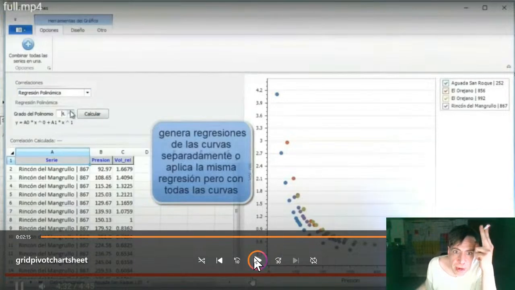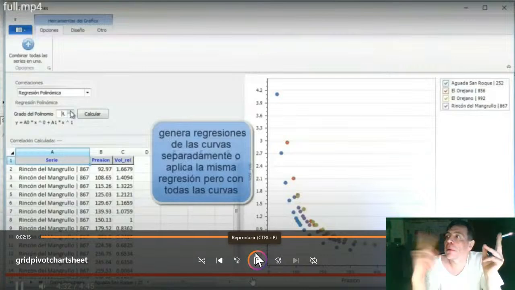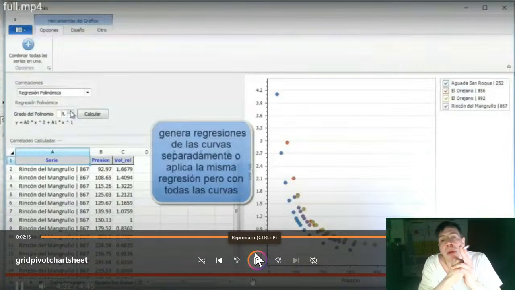It takes every function or every data series that we represented before and applies several options.